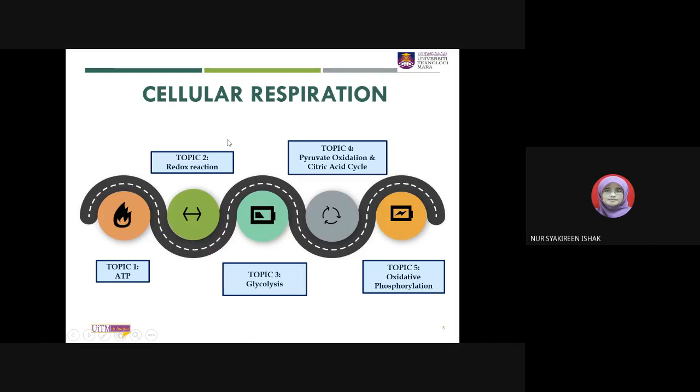So these are the topics of cellular respiration. One, you have to know what is ATP, and then you have to know the redox reaction that occurs: what molecule is oxidized, what molecule is reduced. Then you have to know that cellular respiration has 4 stages. Glycolysis is the first stage, which occurs in the cytoplasm. Then you have pyruvate oxidation, the second stage, which occurs in the matrix of mitochondria. The third stage is the citric acid cycle, which also occurs in the matrix of mitochondria. The last stage is oxidative phosphorylation, which involves the ETC embedded in the cristae, and also chemiosmosis. The only stage of cellular respiration that occurs outside of the mitochondria is glycolysis, which occurs in the cytoplasm.